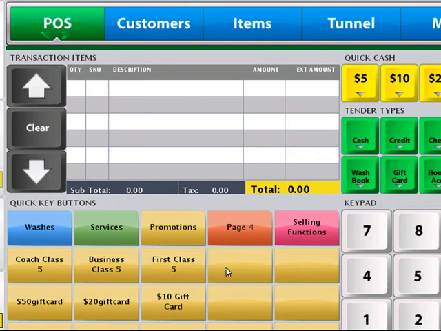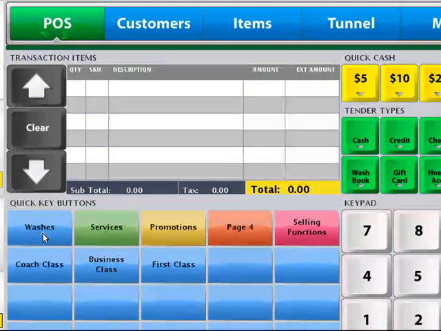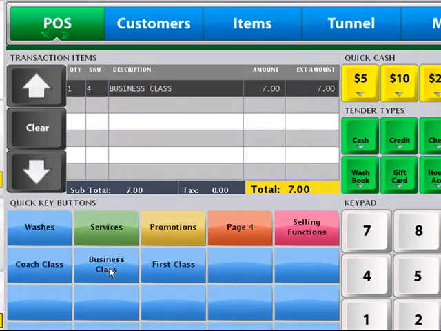To redeem a wash book or a gift card, the process is the same. When your customer comes into the site, if you capture information, you'll want to first select their information. Once their information is selected, you'll then sell them the wash or service. The primary difference is that instead of choosing a cash or credit tender type, you'll choose wash book or gift card. A wash book will deduct the wash from the remaining washes left on the customer's card, and a gift card will deduct a dollar amount from the card.